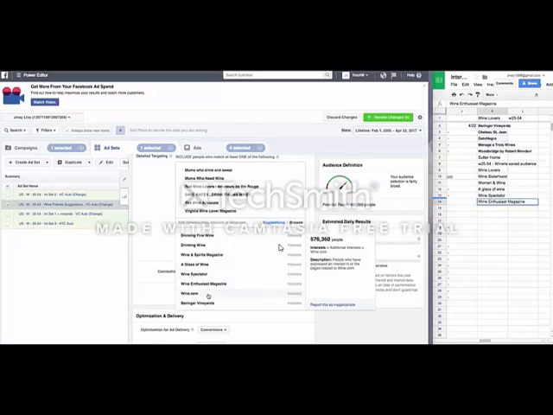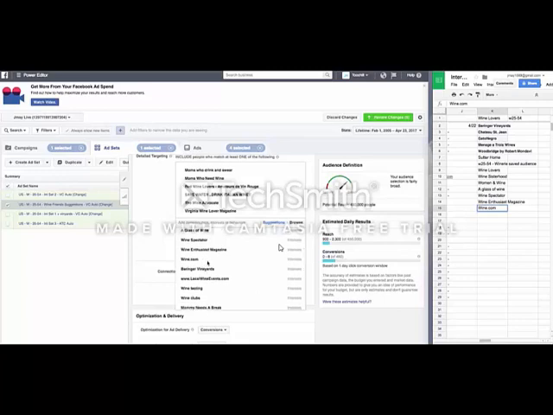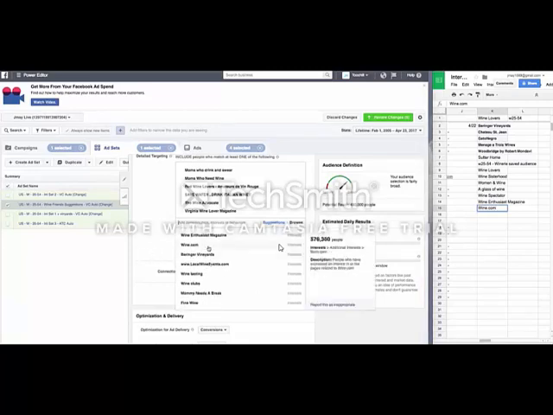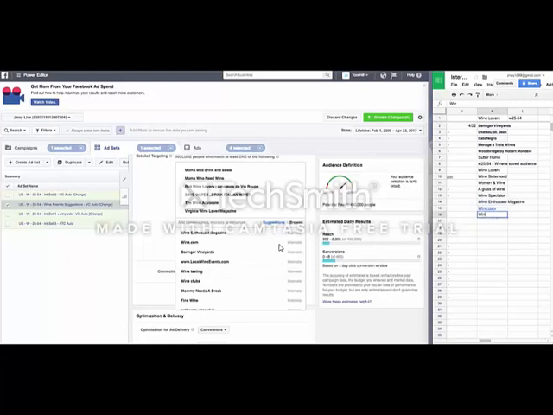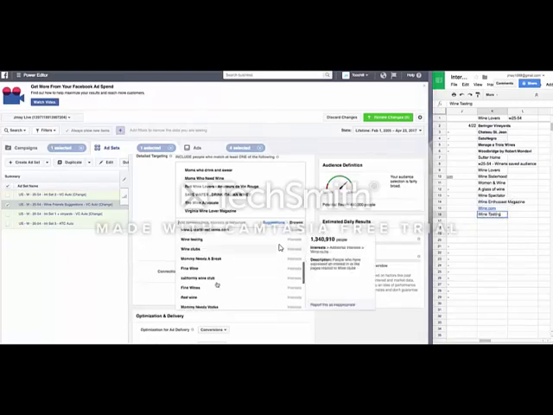Okay, let's see what else we got. Wine.com, obviously. So this is probably even a better way than the affinities because it's saying, hey, use these because they're huge. Wine tasting, of course. So you can see there's tons of these.